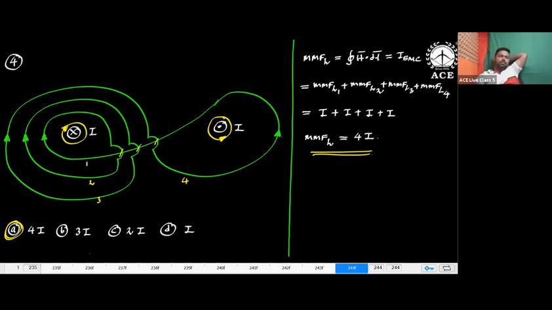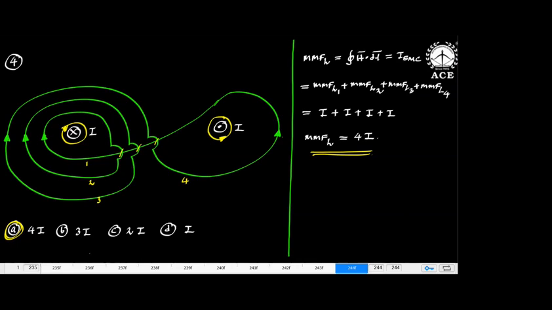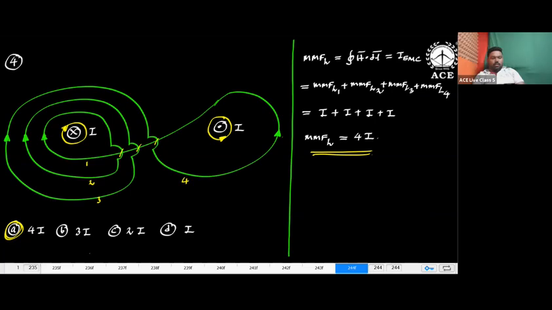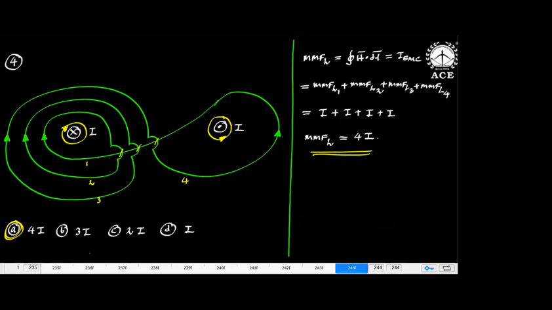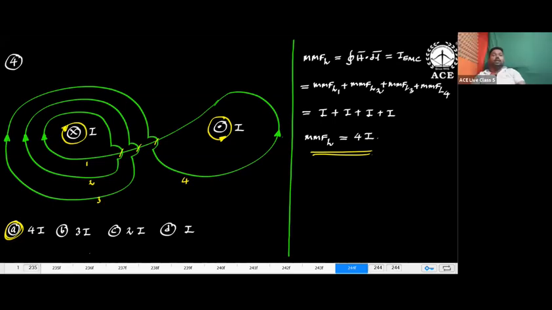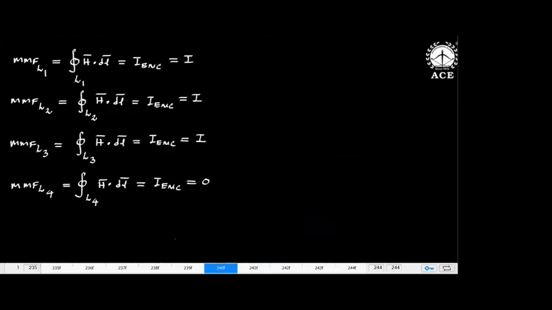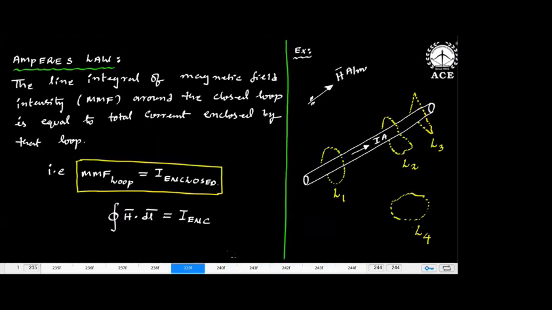Yes, Vishnu. So my same doubt here, sir. Usually, this entire definition is based on the fact that we consider only one loop, no, sir? Not one loop, an enclosed loop. Enclosed current by the loop. My doubt is the last problem only, sir. In other problems, I understood that we are only considering one loop, so we write the current one time. When we are considering multiple loops with the same current, why are we considering four currents, sir?